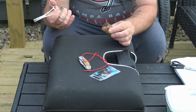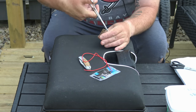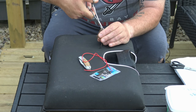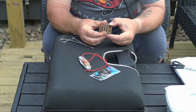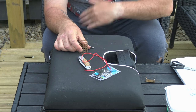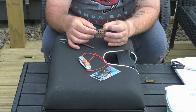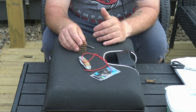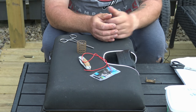So next is the pliers. They've got little sort of grippers in there. If you get your pliers or your forceps in, you should be able to just get that in and bend off the weight from the feeder. It's a little bit fiddly, and you're left there with your cage. So like I was saying, it has to be a plastic cage. You don't want anything to resemble a metal one, because it will just sink, and that's not going to be good at all. So the next thing we need to do is look at the polystyrene.